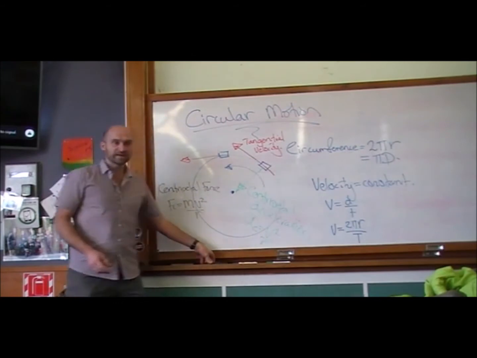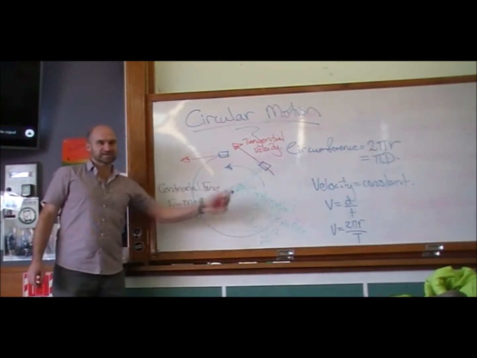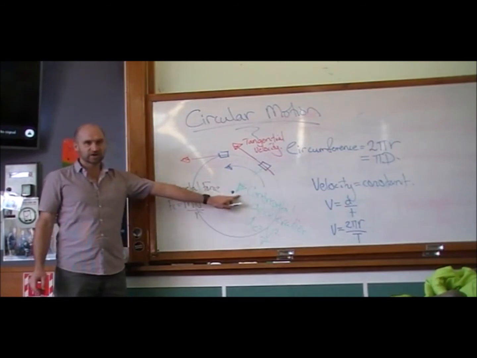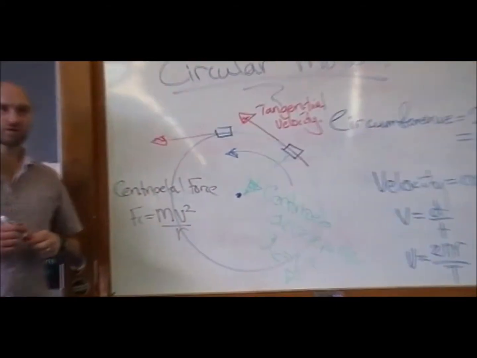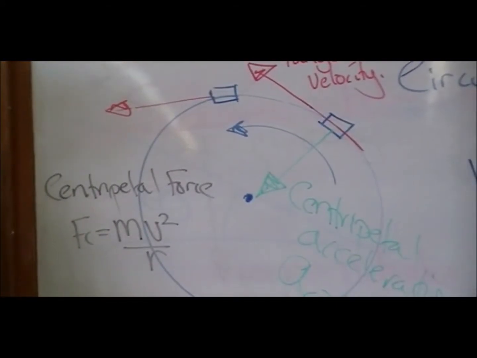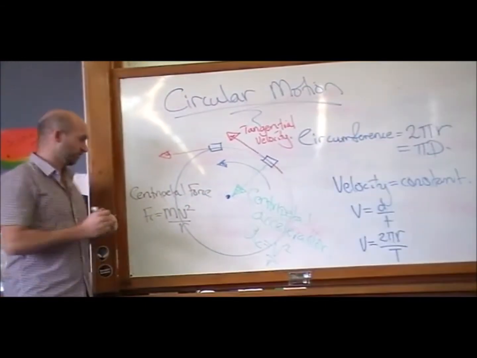Centripetal means centre seeking. So the force is centre seeking. That acceleration vector and also a force vector is always going to point at the centre of the circle that you're moving around. To move around a circle, you have to be pushed into the centre of the circle. This vector, for velocity, to make it change from facing upwards to facing acrosswards, we had to pull it towards the centre of the circle.